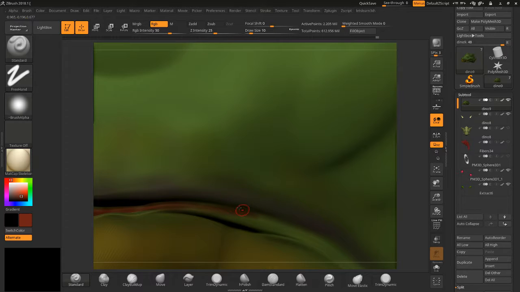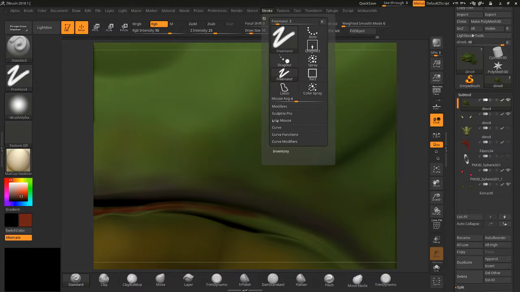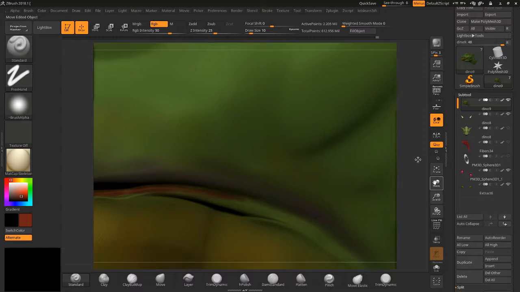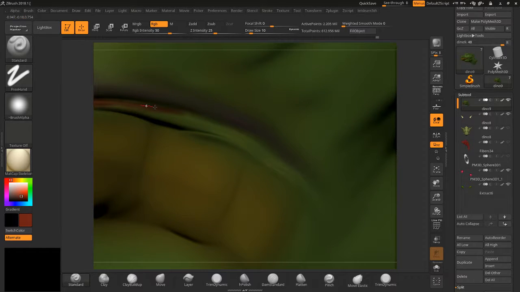You could also use your lazy mouse with the Polypaint. So if we go to Stroke, lazy mouse is already on, but if we raise that lazy radius, we can get more control when we're painting.